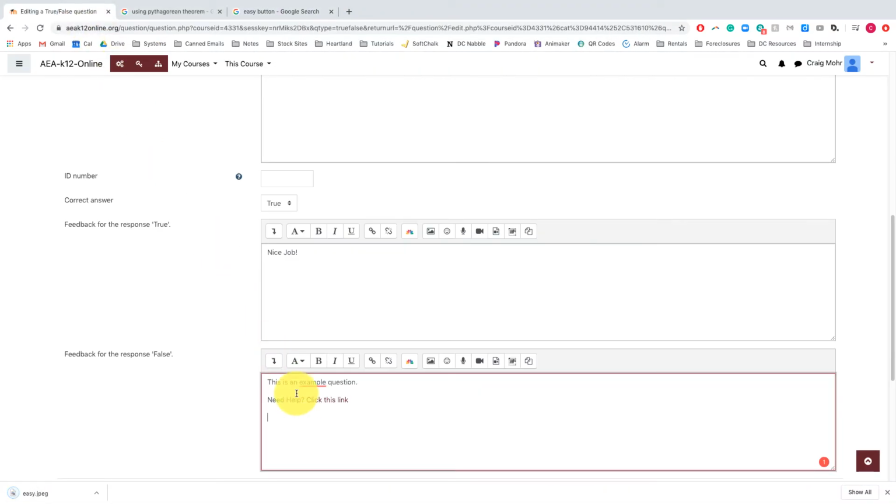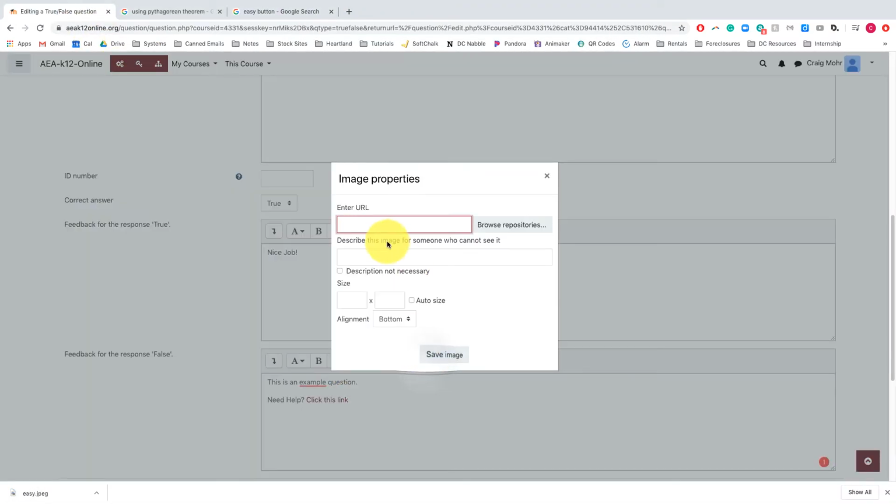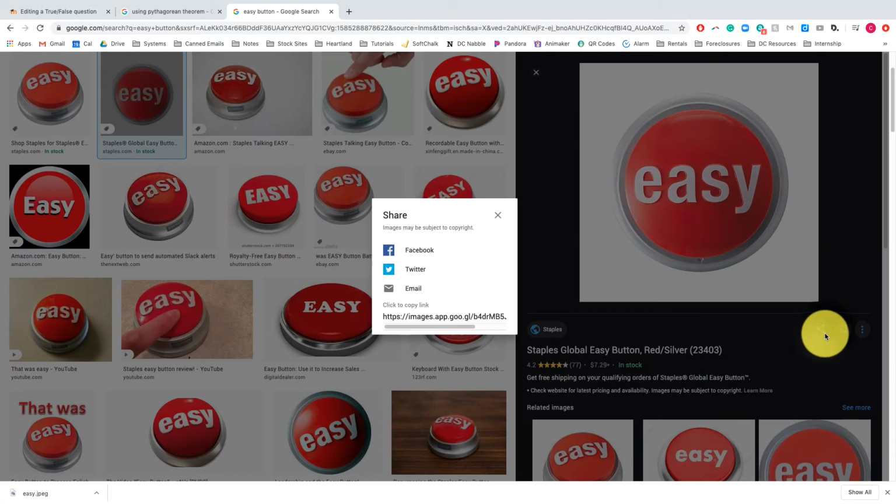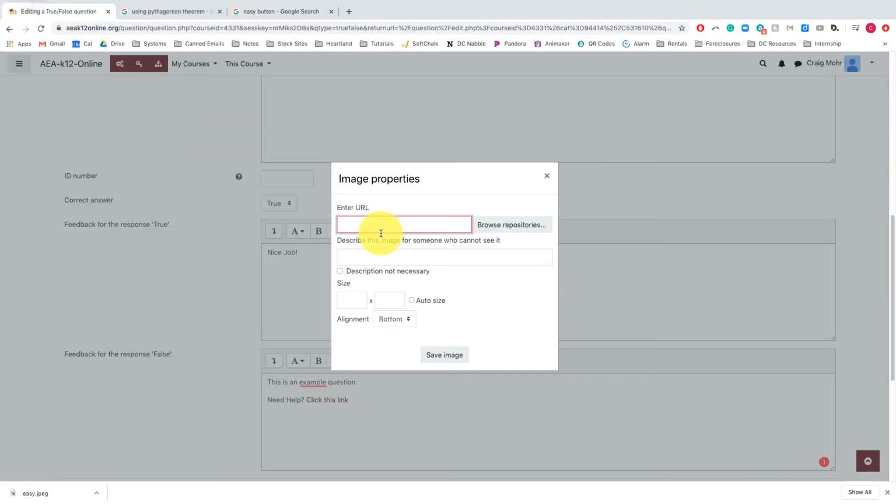Okay. So now over here, what I'm going to do is put an image in. Oh, even better. If you click this button, that's the link to the image itself. So right here, I can just put that link in. Let's do that. Let's auto size and save it.